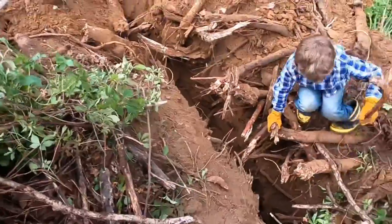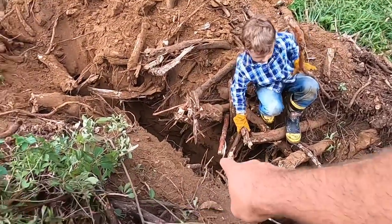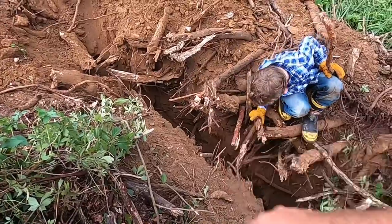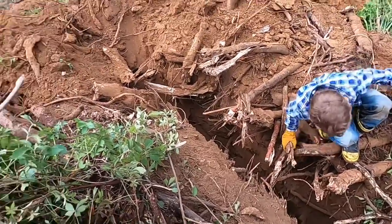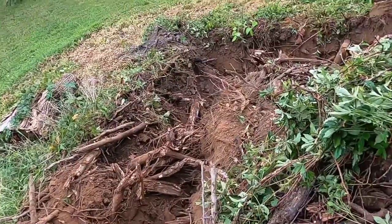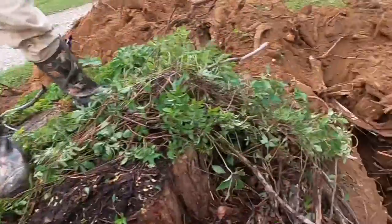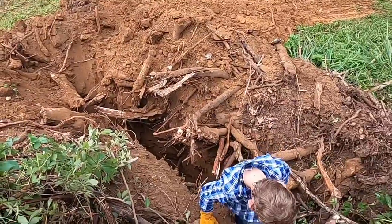You think it's gonna come out? I don't think it is. Look at that big cricket down there. You see it? Yeah. That is one impressive root system on this old girl. I think we'll get her. Perseverance pays off sometimes. You just gotta keep going.